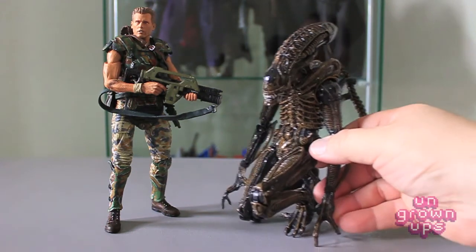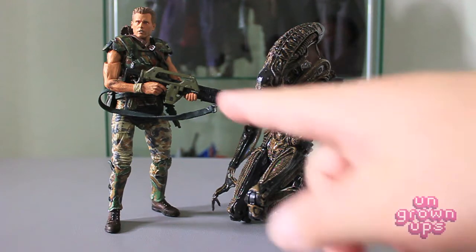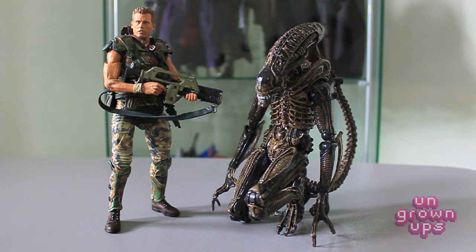So as you can see, putting him in a crouching position, he's roughly the same size as Hicks is right now. Fully extended all the way up, this guy's going to be towering over Hicks. So I just wanted to show Hicks all kitted out. He holds his rifle very nicely, very natural pose. Looks absolutely fantastic. So we're going to show one more pose with these guys, and then we're going to get out of here.